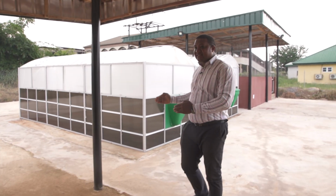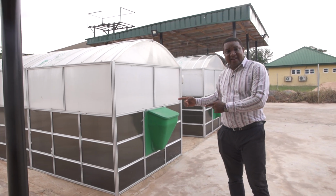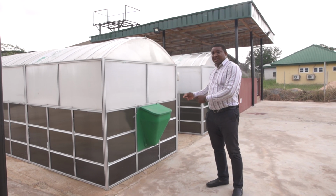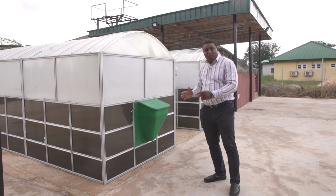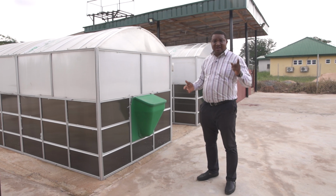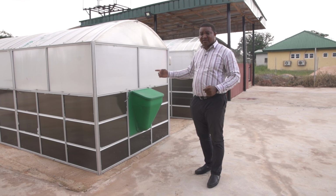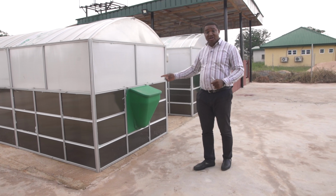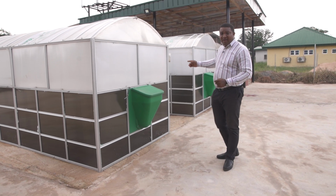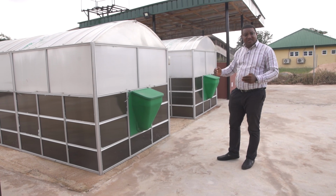It is expected that the right amount of waste is fed into the digester, and that calculated amount of waste is supposed to produce the required amount of gas. So we don't want to mix it up. We want to be sure of the amount of waste being transferred, how long we collect this waste, and how long this single digester takes to produce the quantity of gas required for a calculated amount of power for the building and for the entire project to be sustainable.